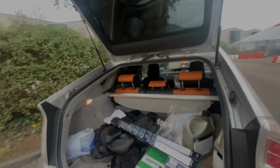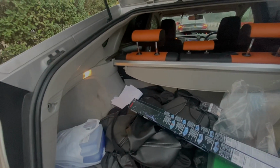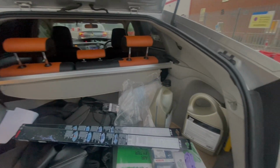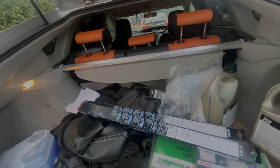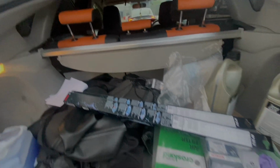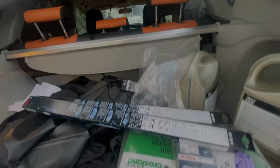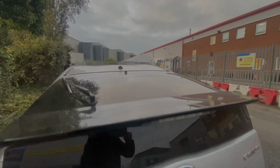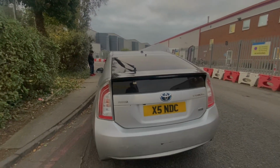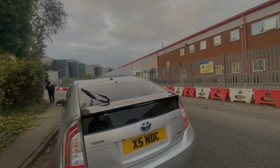Moving on to the boot, as it's already open, I think it's very decently sized compared to the Auris, which is what my brother has. Hopefully we can get that on the channel and do a comparison. This one's full of junk, as you can see. But it's quite large, and then you also get some underfloor storage, which is again filled with crap, so I do apologize for that. In general, I do apologize for the state of the car. It is quite dirty, but as far as interior goes, that's pretty much it. So now it's time to take it for a drive.